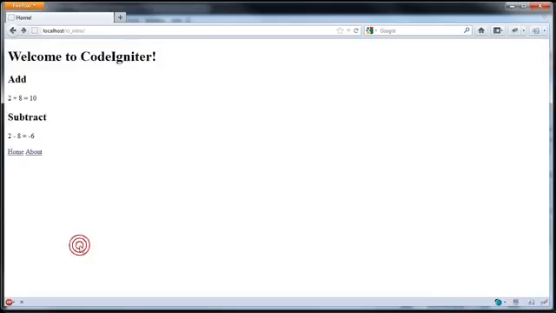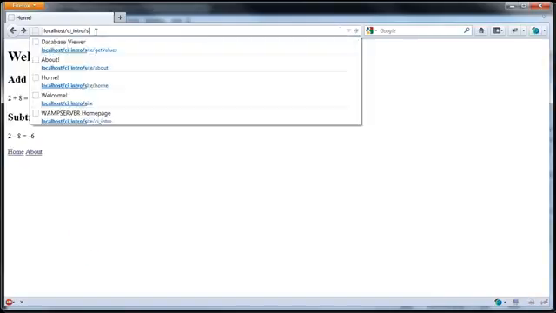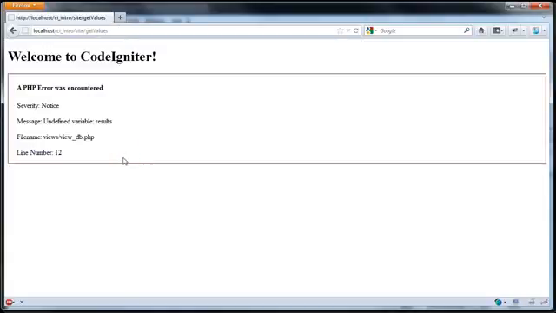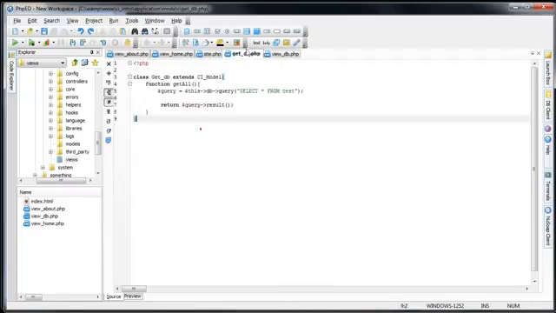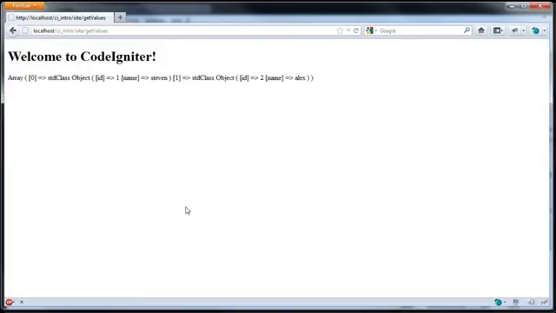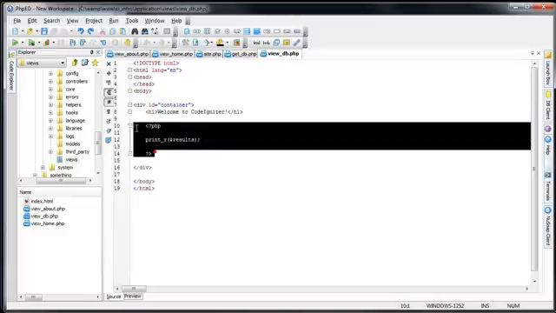Okay, so now if we look at this, if we go into site/getValues, undefined variable results. That's because we need to actually pass in the data array into the view. So that should fix the problem, and away we go. So as you can see from the last video, the ID of 1 returns the name of Stephen, and the ID of 2 returns the name of Alex. So a little bit left we have to do to actually take this and make it HTML compatible.